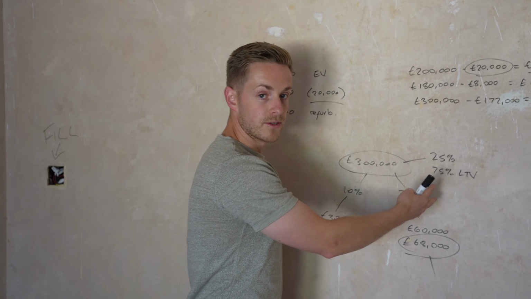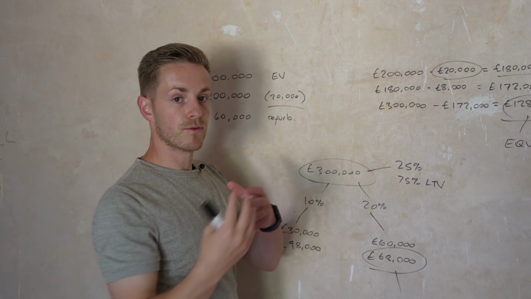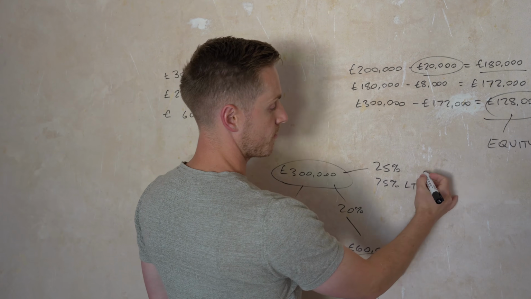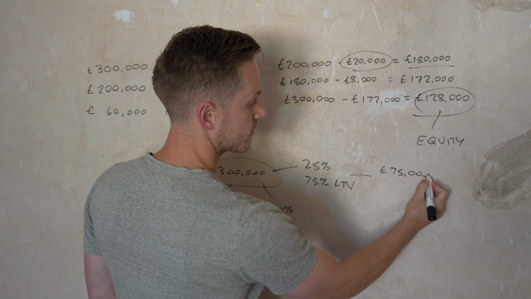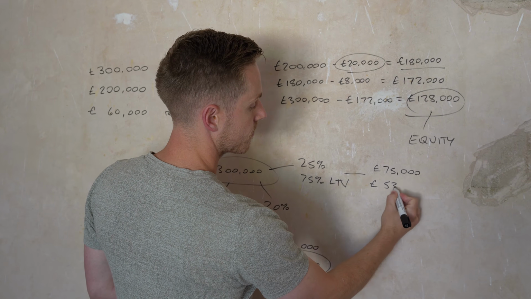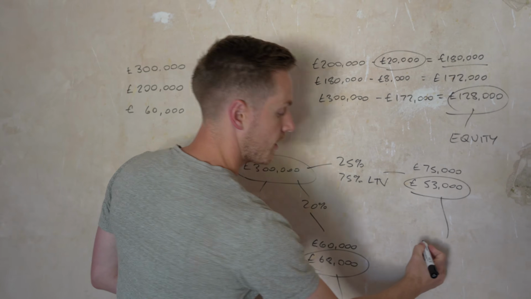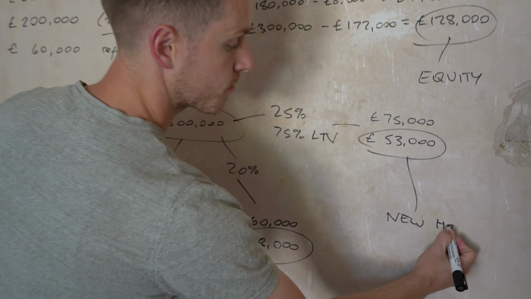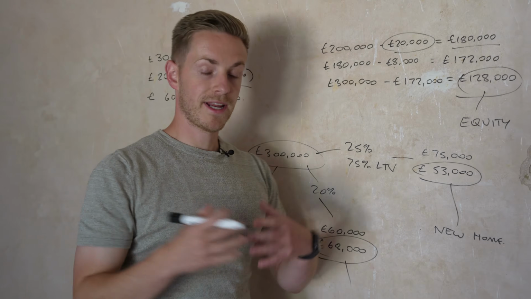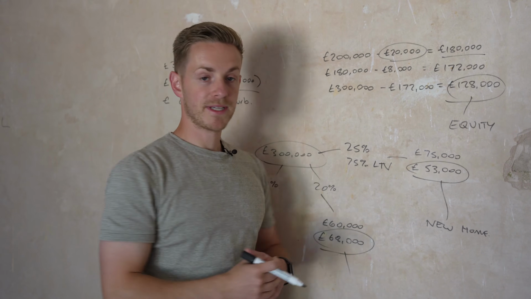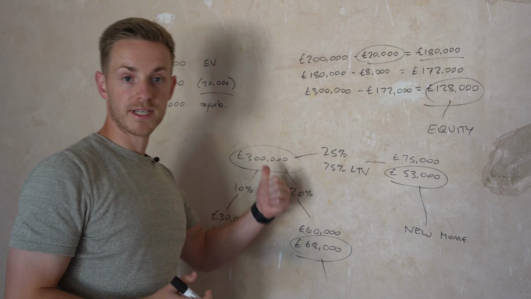So of course, if we do go down this route, then we are going to be leaving a bit more money in the property, and obviously therefore can take out a bit less. So in this instance, we will be leaving in £75,000, and we'll be taking out £53,000. And that's the money that we can use to then go off and buy a new home, which, providing you have good income, providing that you're in an area where the values aren't too high, then that's probably a good 10, possibly even 15% deposit on another property of a similar value.